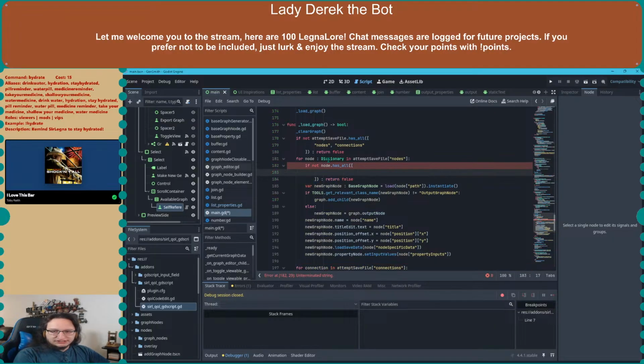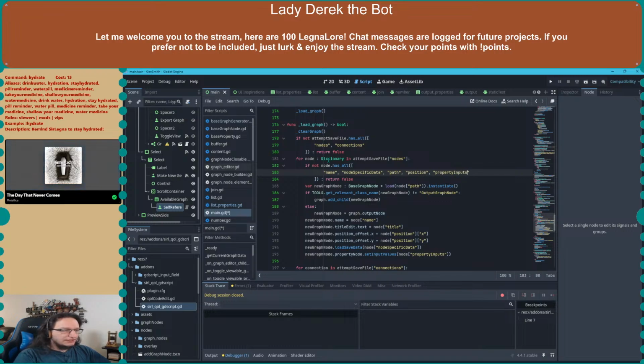We're going to have the name. We're going to have the node specific data. We're going to have the path. We're going to have the position. This really should be a thing at the high level so that I can easily edit this. And we're going to have the title.